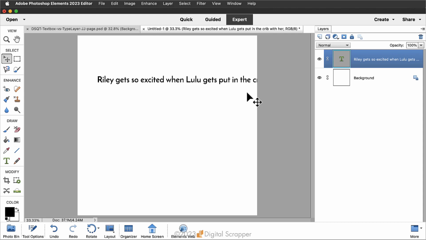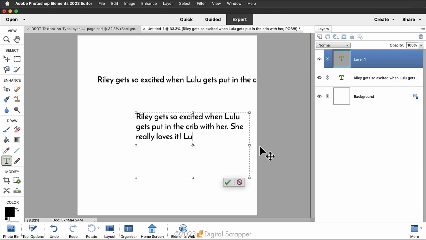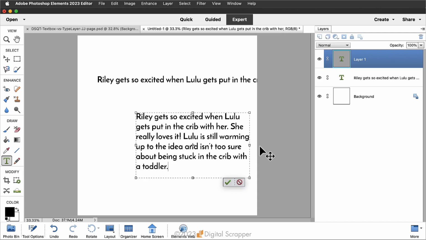In contrast, a text box is created with the same tool, but instead of clicking once, you will click and drag, which creates a box to contain your type. The more words you type, the more the box will be filled. As the type reaches the box's boundary, a return will automatically be added. Also, if you decide to reshape the text box or transform the text box, the paragraph will reshape along with the box. With all of that in mind, let's take a look at when each of these methods would be used on a scrapbook page.